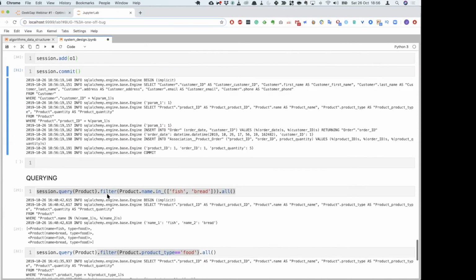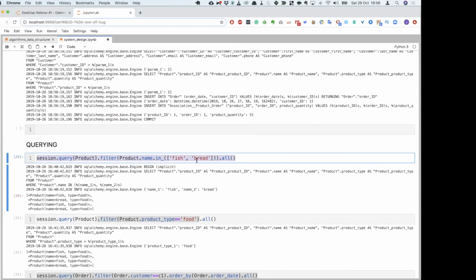So what about querying the database? Well, we can query the database by different filters. So you have the product, you can query like this. You call your session object, you query which table you want to query. I want to query the products, and I'm hungry actually.